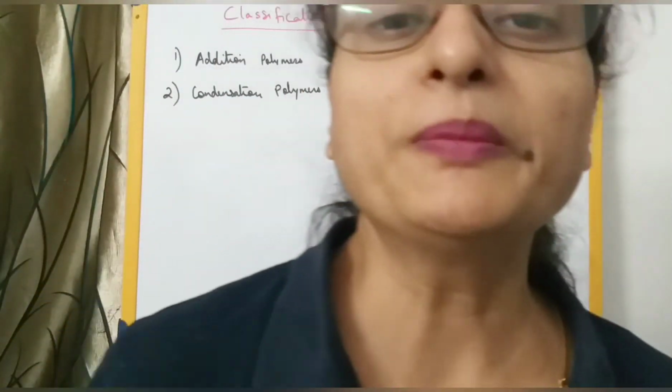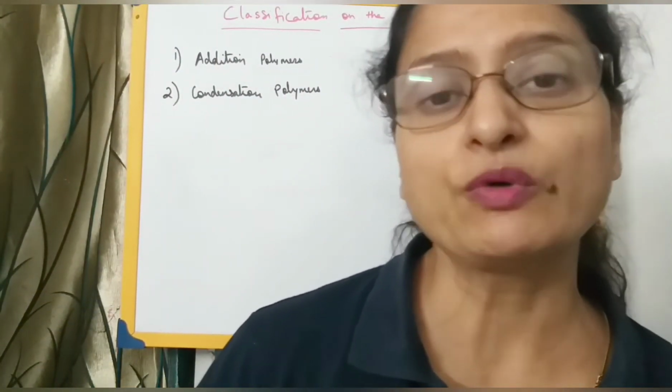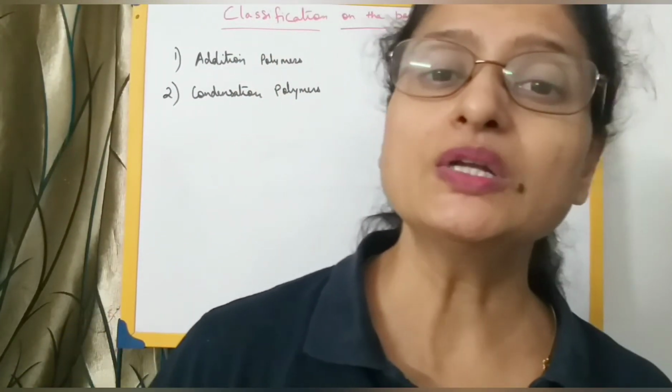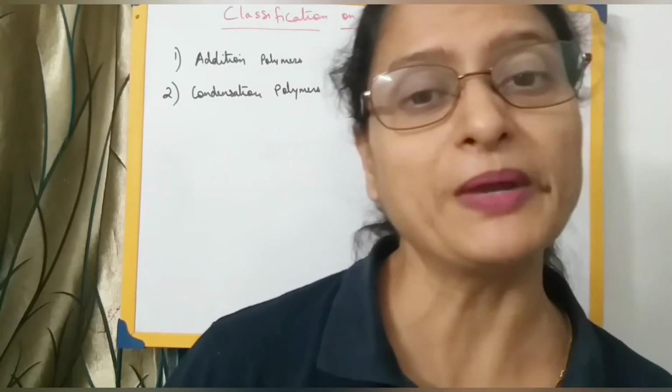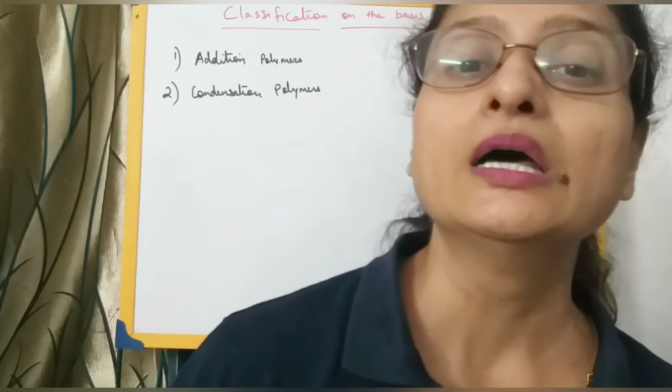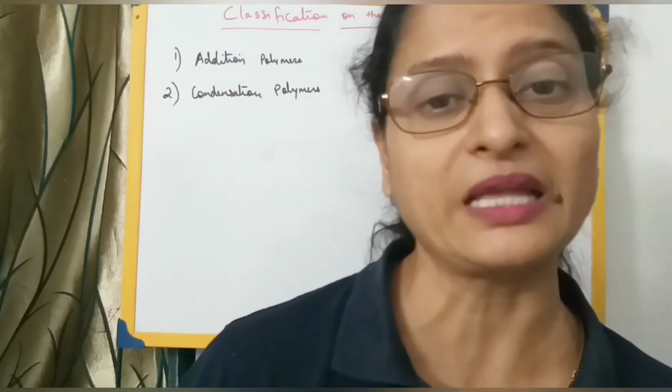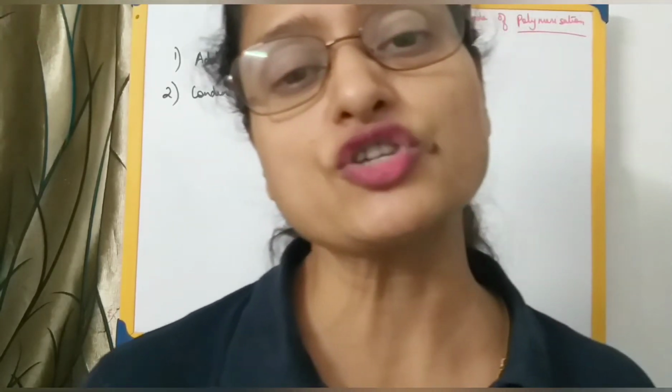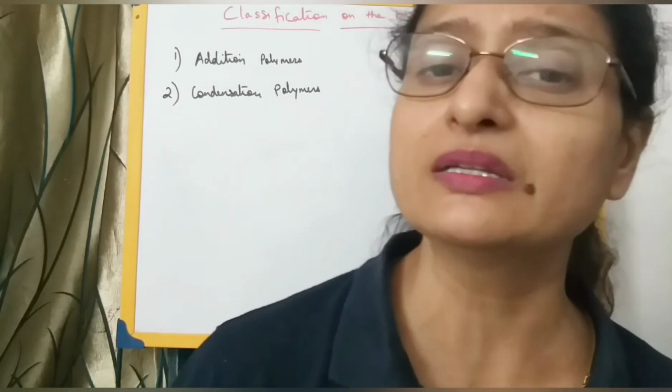Hello everyone. In the previous video we learnt about polymers, that is, what we mean by polymers and what type of substances are called polymers. Then we also learnt about monomers, what we mean by monomers, and the repeat unit. Then we went through the classification of polymers, and there are different ways of classifying them. We have already studied polymers on the basis of source, where we learnt about natural polymers and synthetic polymers. The second way was on the basis of structure, where we learnt about cross-linked polymers, branch chain polymers and linear polymers.